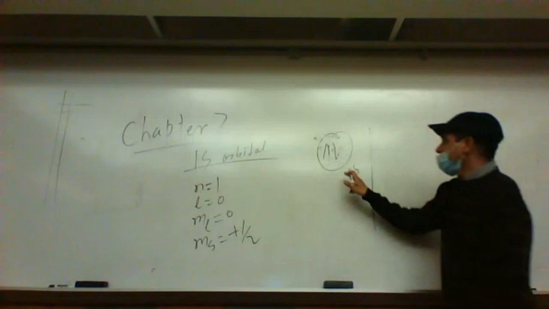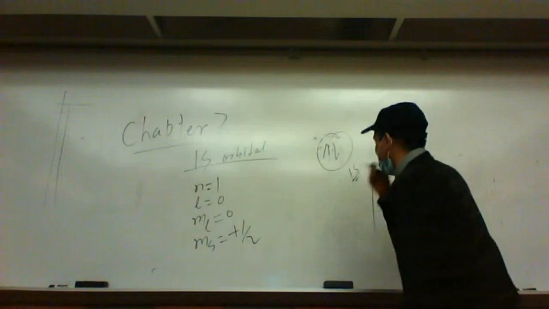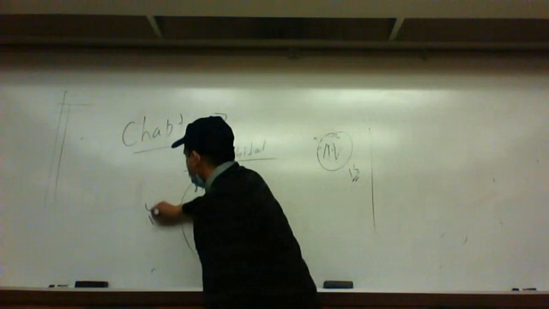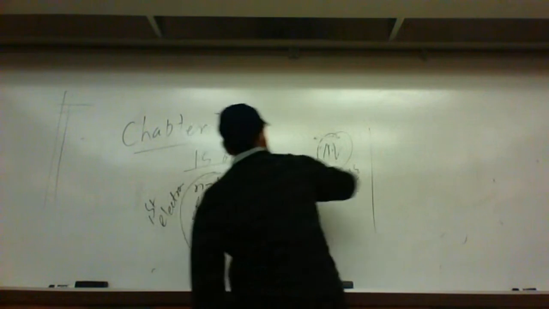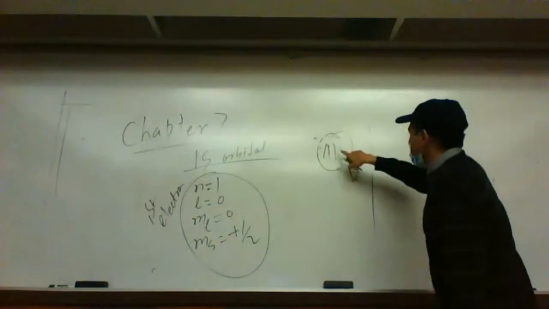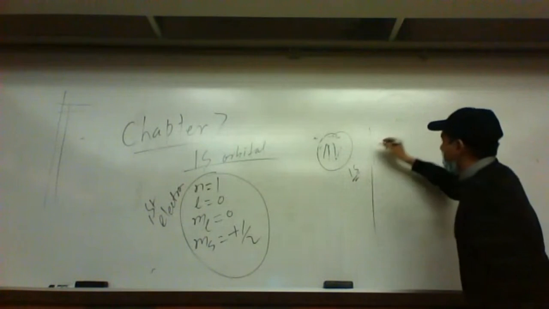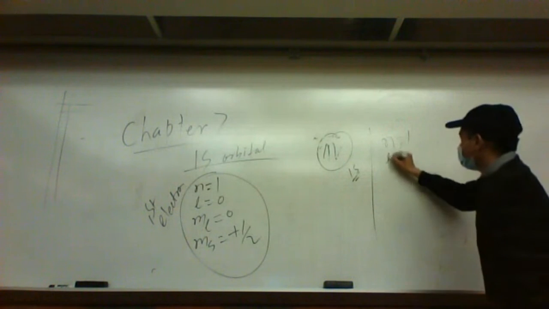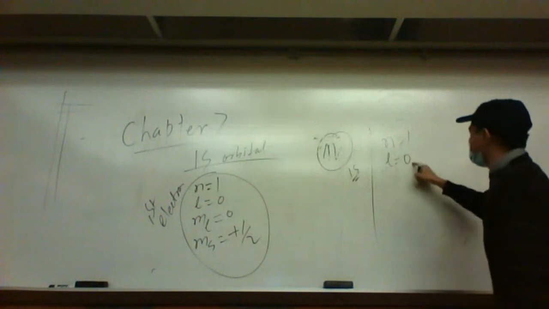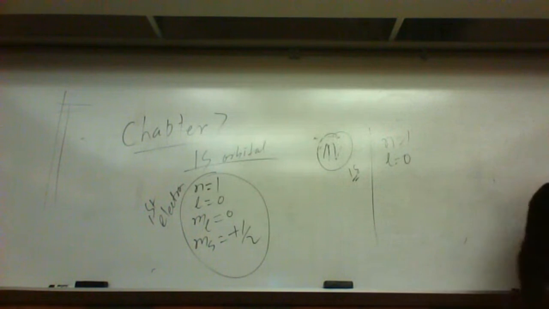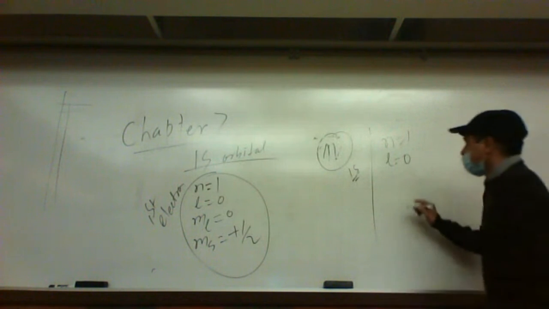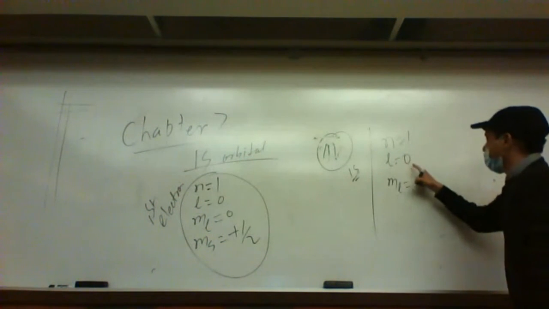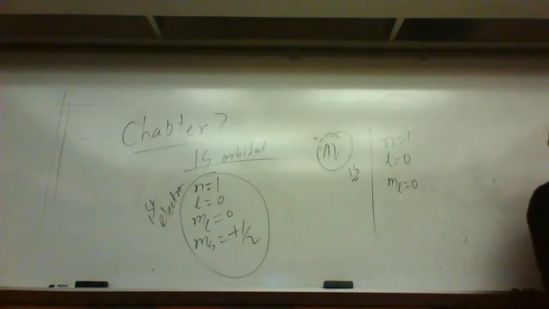Make sense? Now I'm going to write all the possible quantum numbers for the second electron. So this is for the first electron, all 4 quantum numbers. Now I write the quantum numbers for the second electron here. Again, this is in the 1s orbital, so n is equal to 1, and L is 0 because it's in the s orbital. I cannot go up to 1. Now ML is from minus 0 to plus 0, so that is 0, right?